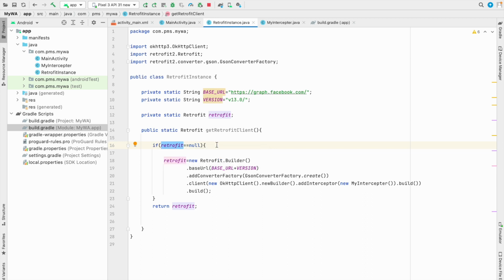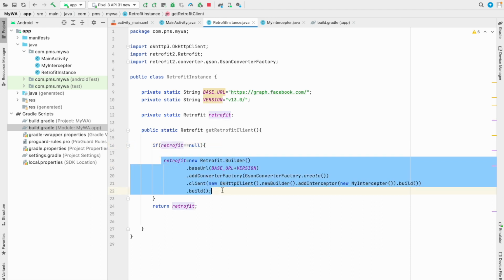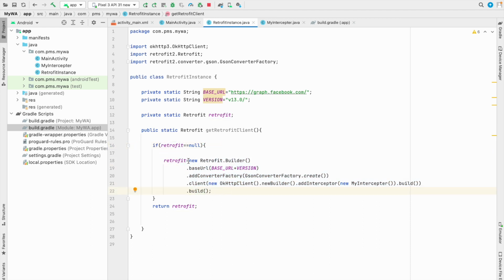If it is being called for the first time, this must be null. Then it will come to the if condition and create this object for the Retrofit, and then in the next line it will return it here. The return type is Retrofit. So this is how we are creating one instance using the singleton design pattern. That's all, nothing complicated here.